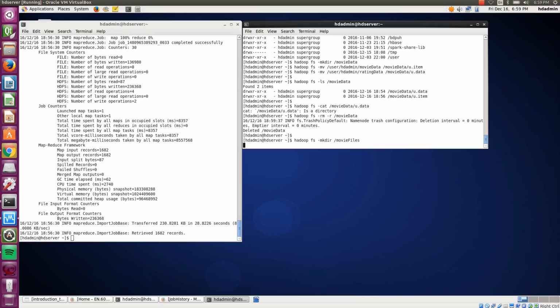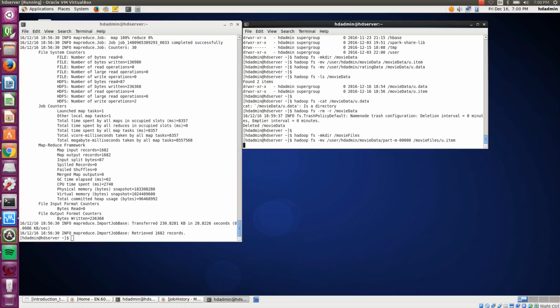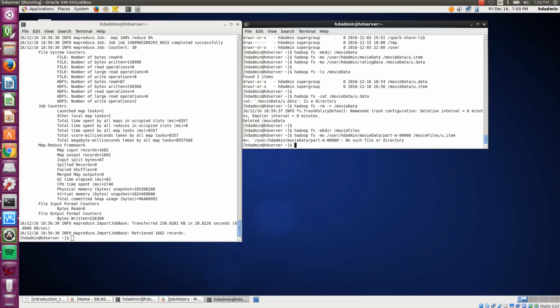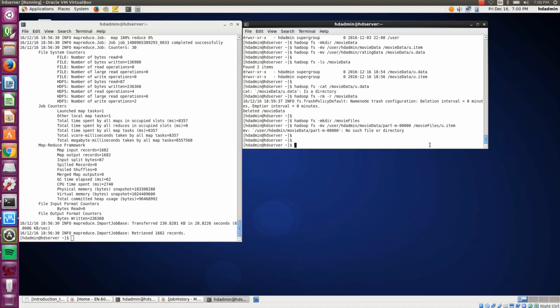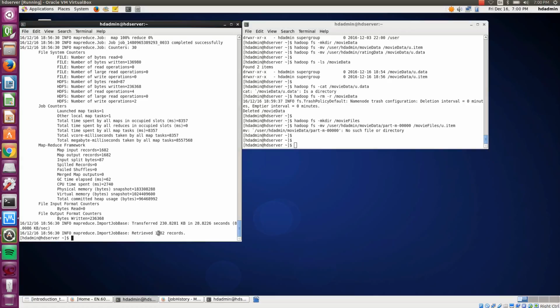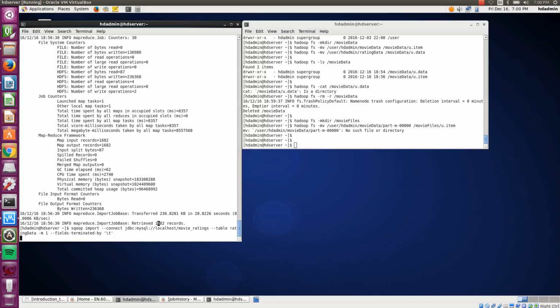And now, when I move it, this is a folder, so what I want to move is part M00000, and I want to move it into movie files now. I just think that's a better name for the directory. Oh, because I already moved it. Darn it. And I removed it. Okay, guys, sorry. I'm going to have to do this again. That's cool.